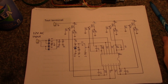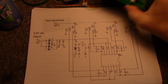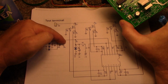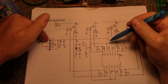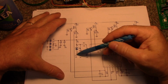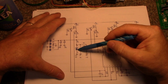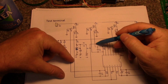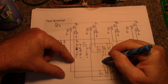Okay, here it is. The 12 volts input, you can feed it 12 volts AC, and it's got a bridge rectifier. You can see here 4 diodes built into the board, and then it goes into filter caps, and then runs the chip, so it doesn't take much power at all. And I can bypass this bridge and just go directly to the power rail. Here's a little constant current thing going on here, I believe. What is this? This is the 431. And then this is your control, and it controls 1, 2, and goes down here, 3, 4 of these quad op amps. There's 4 of them in here.